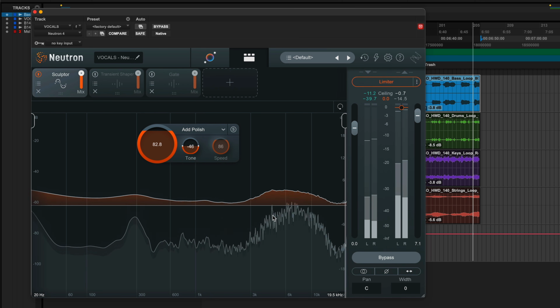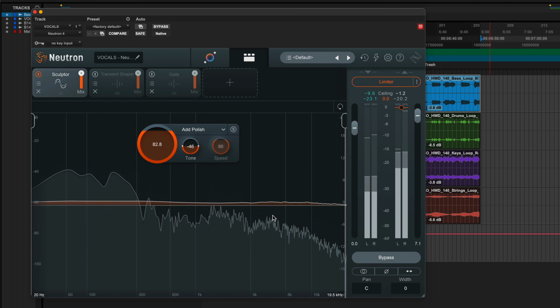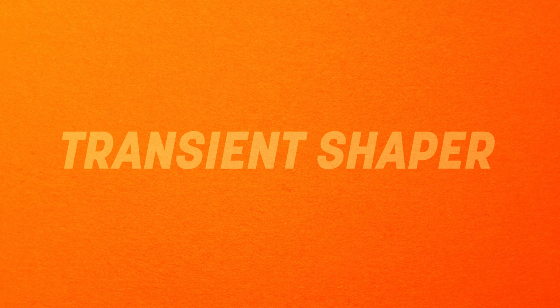So Sculptor is a very easy one-stop tool to very quickly sculpt your sound in a new sonic direction and have it kind of be its best self according to one of these targets. Or you can almost in a sound design way experiment and see what an electric guitar profile sounds like on, I don't know, maracas. Totally up to you. So we're getting near the end of our journey here.